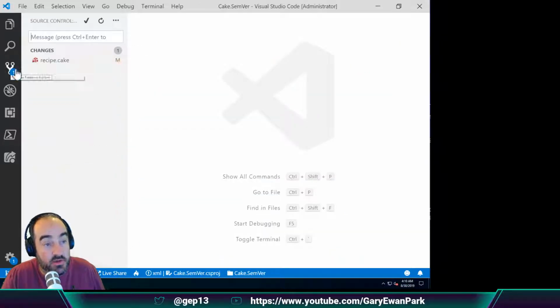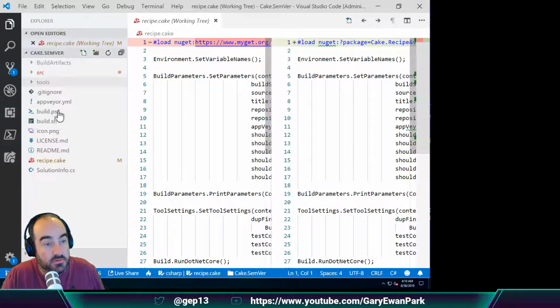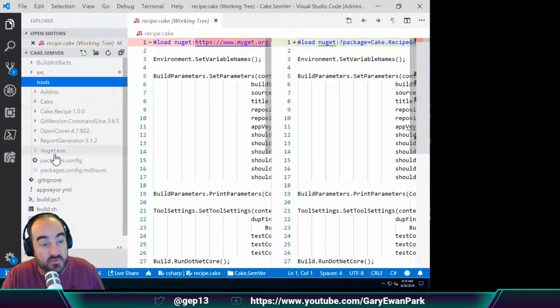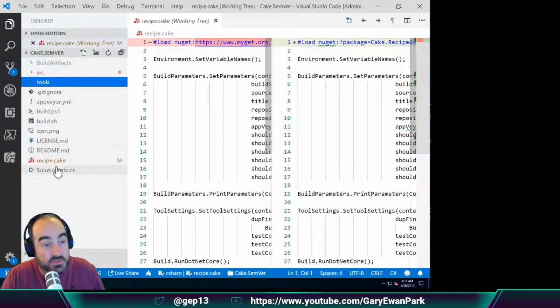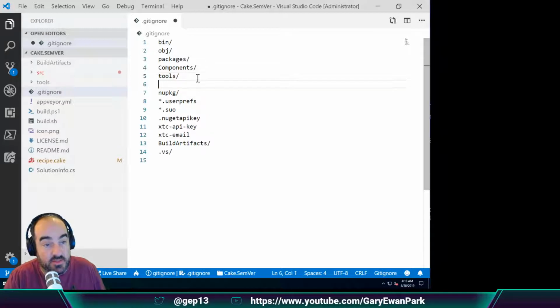Because what I wanted to do now was to pin to this version of here, but I also need to include the packages.config file, which is currently excluded. Now it's excluded because of a rule that's in the git ignore file, which I suspect. So that's not really the recommended way of doing it.